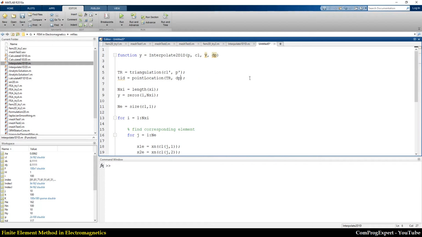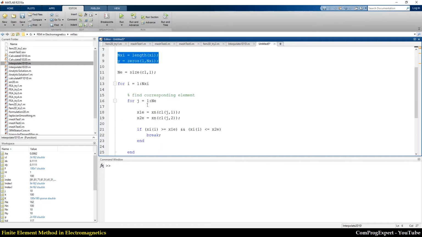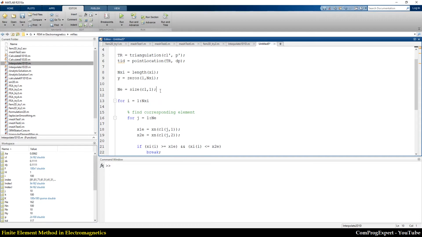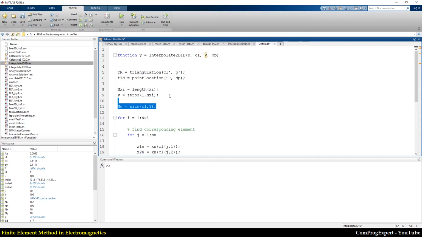So first of all, we should find the corresponding desired points, IDs, and for each ID, I should calculate the value of electric potential. So here, the output Y is equal to the length of this, actually the number of points.